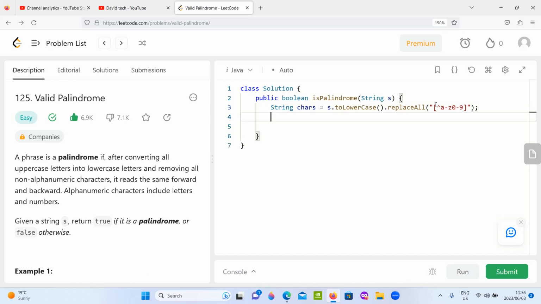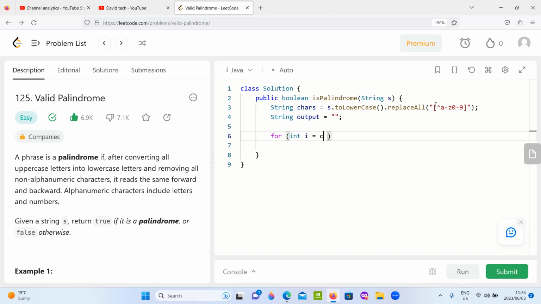And after we do this, we need to build a new output. We need to concatenate a new output. You can also use a string builder, but for now, I'll just use my own string there. Let's loop through the newly created string, which has everything that we need, because we've removed all the impediments on the way. So we are going to loop backwards. Let's just loop backwards directly.